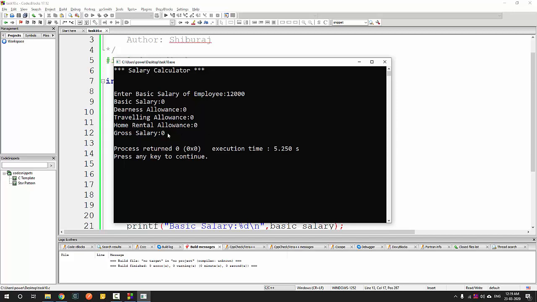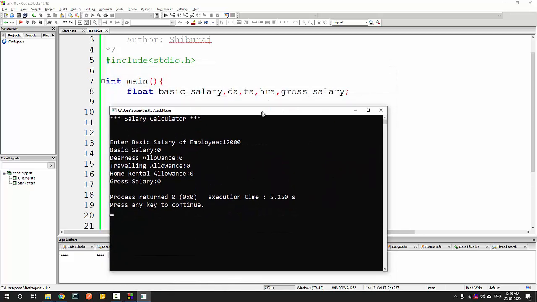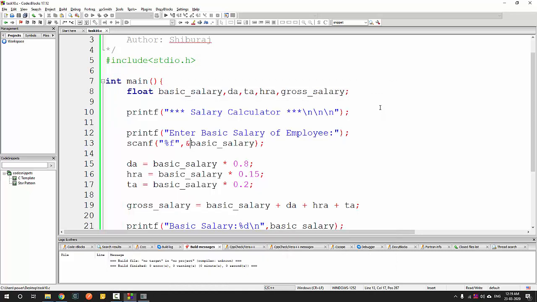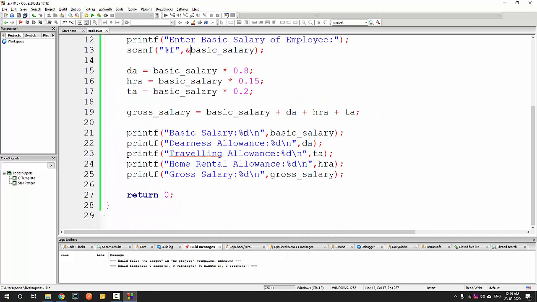Now why did this happen? This is a common mistake that many students make. You have declared this as float, and in the printf, what I have done is I have used percentage d.